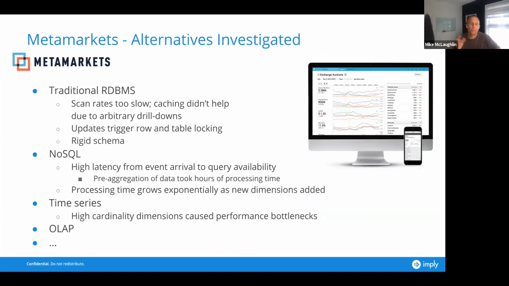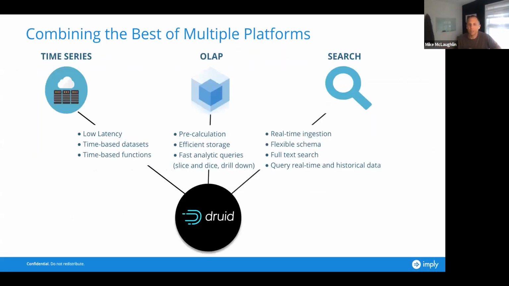And so when the team at MetaMarkets got busy trying to figure out what's the right tool to use for this, obviously all the traditional kinds of things were explored, and each of them had pros and cons that made them something they should be considering, something they should take a closer look at, and in other cases something they wished didn't exist. And so that's how Druid came about, basically taking all the pros from those, in particular time series, OLAP, and search systems, and bringing them together in one system. You can see the various pieces that came from each one. And of course, with that, Druid fits a very specific use case.